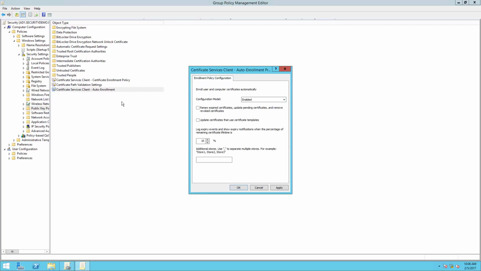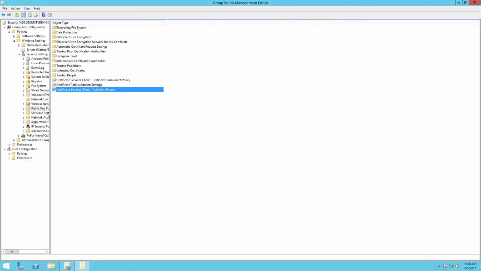So are we going to allow it to auto enroll for certificates? This goes back to that template we created and issued at the beginning of this video that allows domain computers to automatically enroll. So if we hit enable, when they join or next time they update their group policy, they're automatically going to be enrolled with a computer certificate. So I'm going to do that.